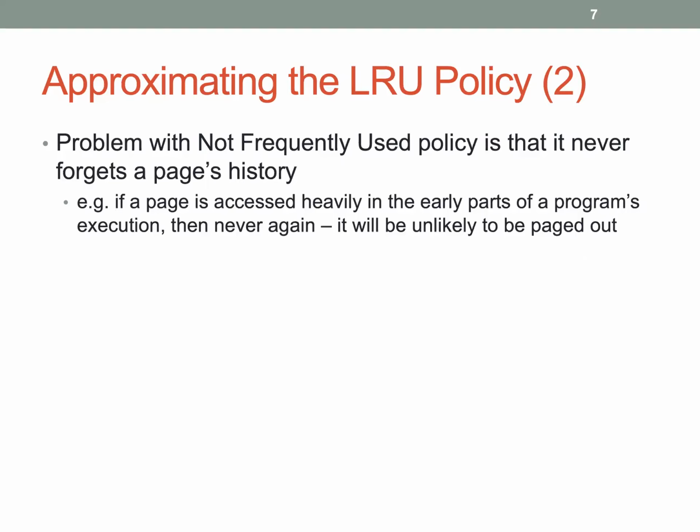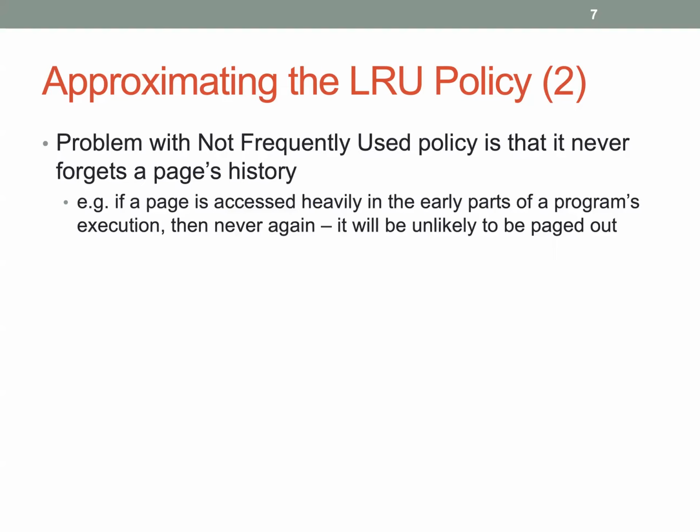So not frequently used is kind of lame. And you'll notice that the problem with this policy is that it considers frequency of access, not recency of access. And you can imagine that a good policy is going to probably consider both recency and frequency of access in some nice balanced manner in order to make good decisions. And NFU is a great example of a policy that only considers one of those things, and therefore it's terrible.